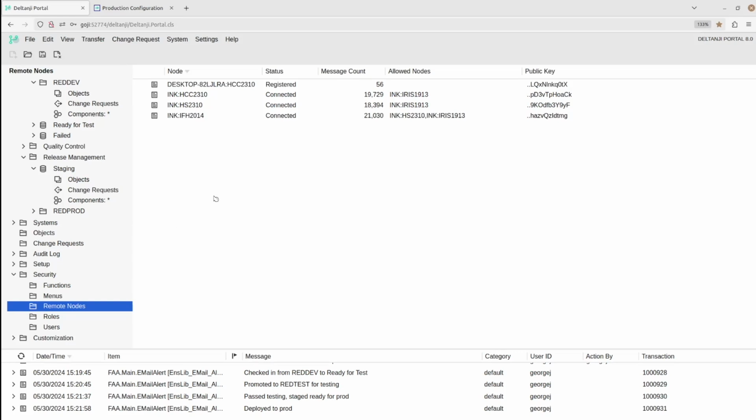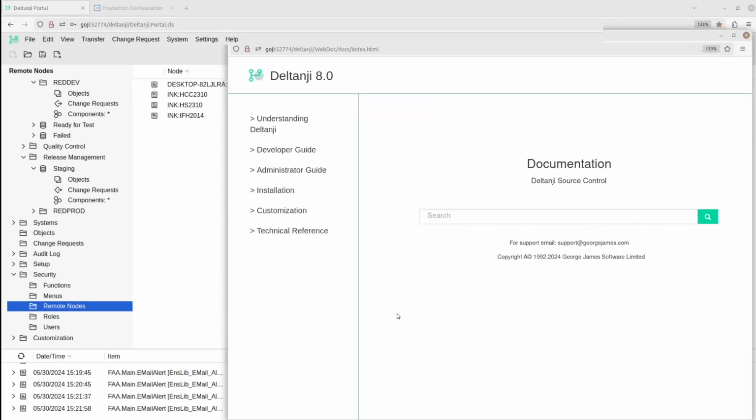So finally, I just want to mention that we've also extended the refresh to our documentation, and so we now have documentation pages that I think also reflect the new styling of the Deltanji portal.